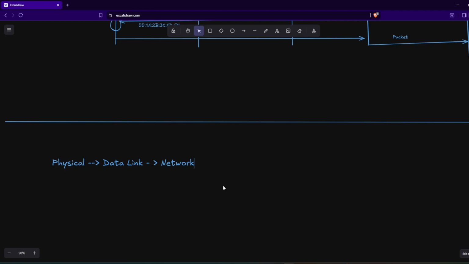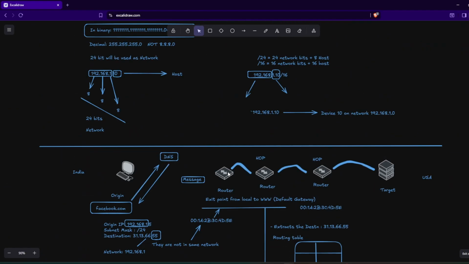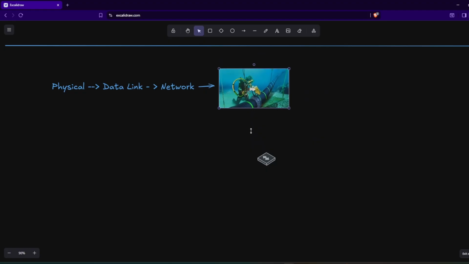Now, where exactly does it travel? Once it goes to the network, it travels through this optical fiber, and from time to time it will get into routers or hops. So it will go through the wire like this, and then from the wire it will go to some kind of hop, which will tell it, okay, now go through a different path.